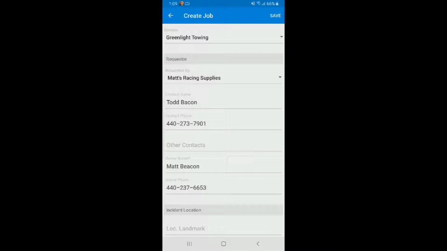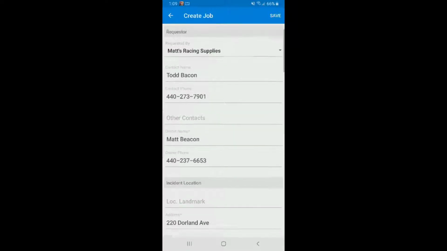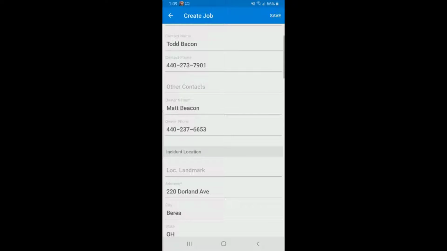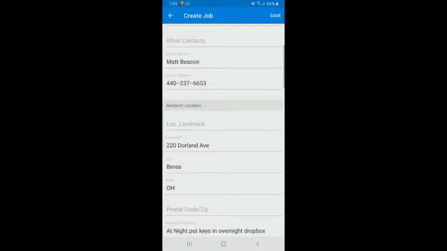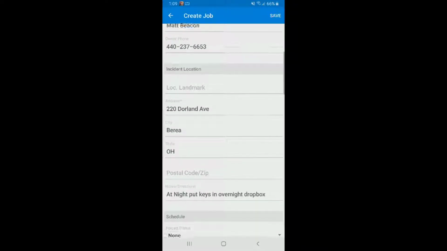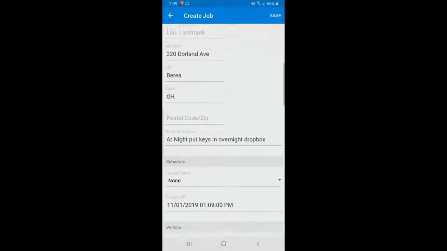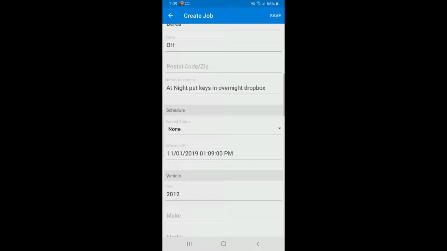Now I have a lot of this stuff pre-filled out, so I don't have to type it in again. So you can configure your accounts like this if the information is the same all the time. I use this one a lot for testing, so I pre-fill the fields, so I'm not constantly typing it. But you can see you got the same customer information, pickup address, potential notes for the driver. You can schedule calls on here if you're going to do appointment calls.